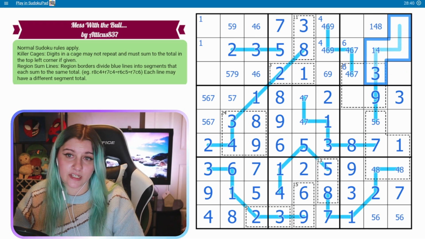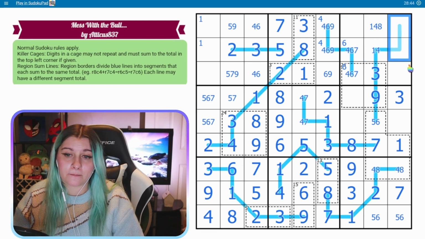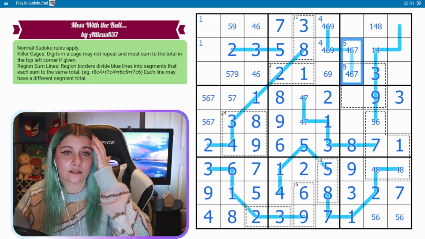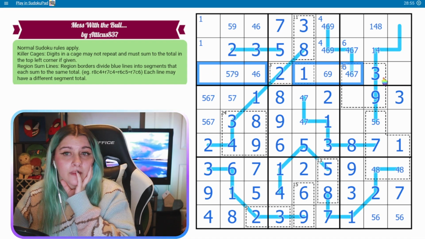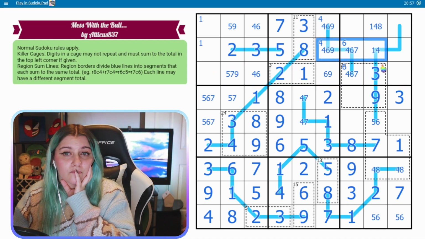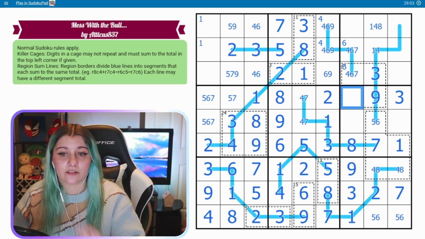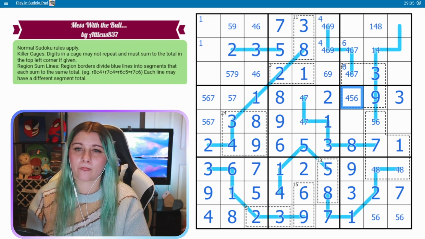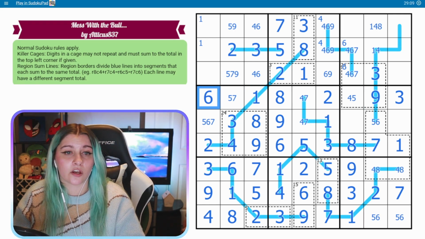14 or 15. If this is 3, 4, this could sum to 10, probably. I don't really see a problem with that. Maybe if I can't use 6s? Does this 3 get me anything over here? No. Does this get me anything over here? Does this 9 get me anything? This is a 4, 5, 6, 7. It can't be a 7. So it's a 4, 5, 6. It can't be a 6 because of the column. This is the only place 6 can go. This won't be a 6.